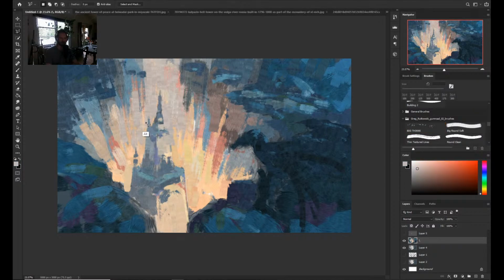Just gonna grab this again, just to straighten it out, copy, paste, move it over, rotate it. Merge down and keep painting.